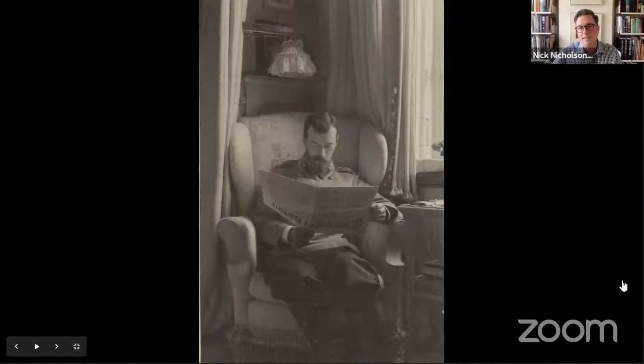In the next picture, we can see this is the famous armchair in the corner. It's not quite at the right angle, and you can see there are some chairs in the way, but it has been completely recreated and it's back where it belongs. Many of you will be familiar with the fact that Nicholas and Alexandra took photographs of almost all of their friends and family sitting in this chair. And I couldn't figure out why until I was in the room. It's because that's where the light is good. There's beautiful light coming in through that window all the time. And it's probably the only place you can get a decent shot with a camera. So in the next picture, you'll see there's Nicholas sitting in the chair reading the newspaper, which he often did.